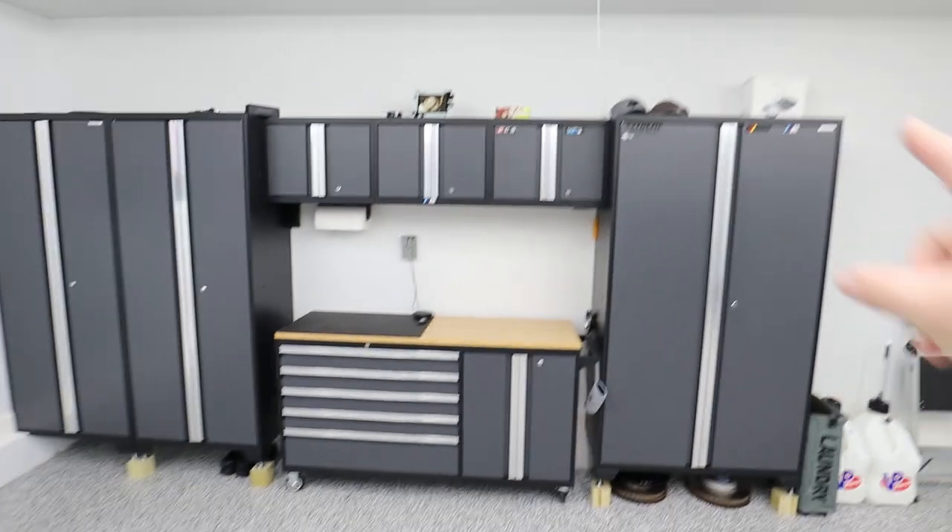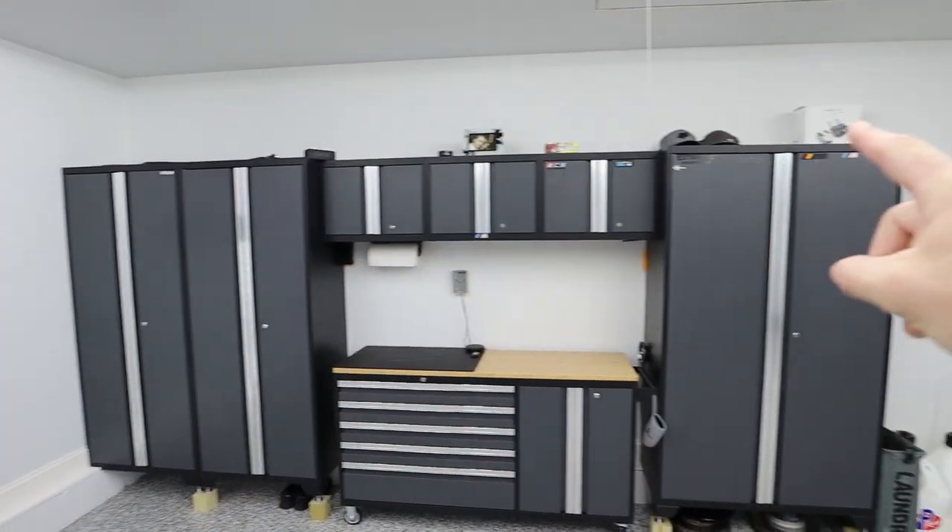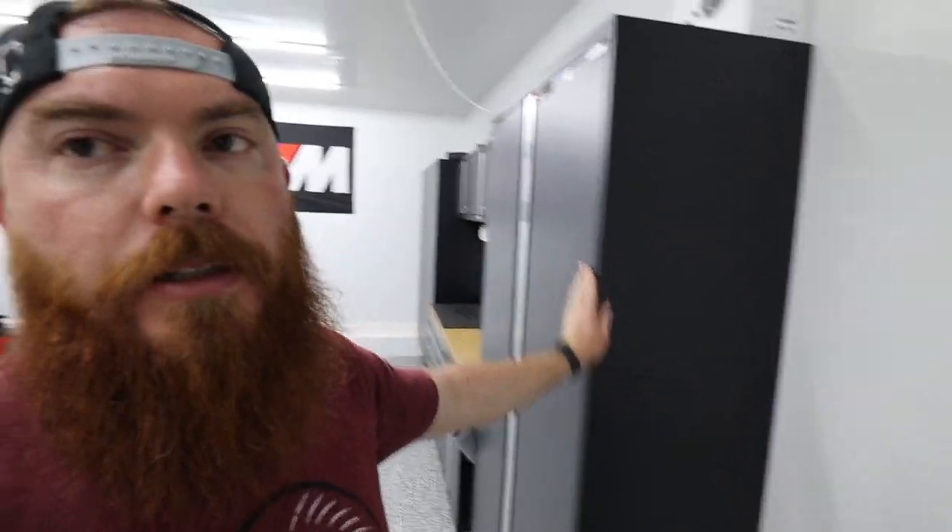Since everything's metal, you can attach magnetic accessories pretty much anywhere — I've even got a magnet tray with extra nuts and bolts. This setup is very functional and I still have a lot of overhead room. At this point I'm thinking about buying a couple more cabinets, probably ones with more shelving. In total the setup is 174 inches across and 77 inches high, though I'm elevated another four inches off the ground, and 18 inches deep. The wall cabinets I think are about 15 inches deep.